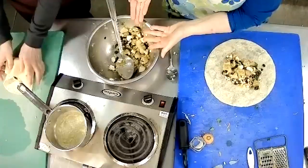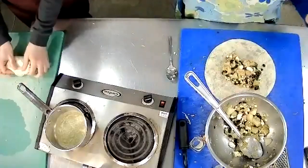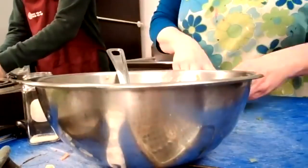And anything you have left over, add it to scrambled eggs tomorrow morning. Put it on a salad with your favorite dressing. Put it on a piece of toast and melt some cheese on it. Okay. So, I don't know about you guys, but we're going to have a lot, so you should have hopefully some leftovers.